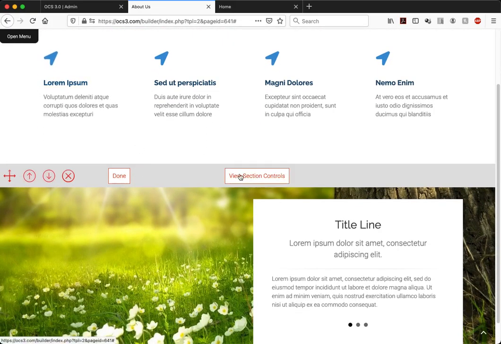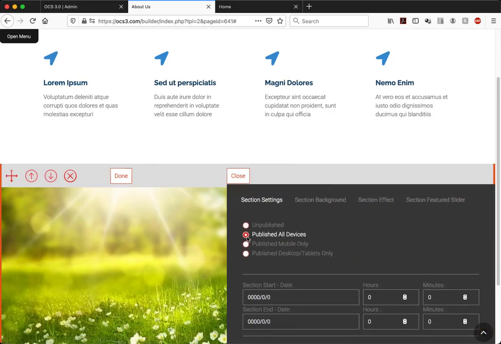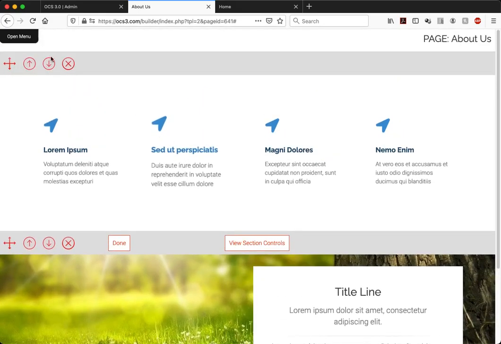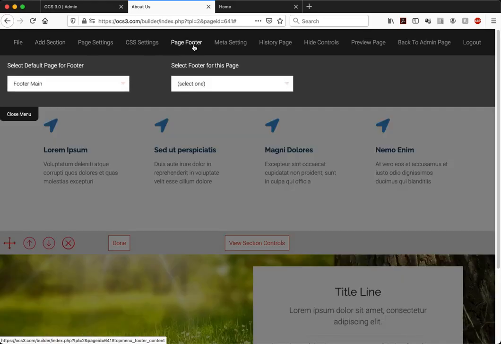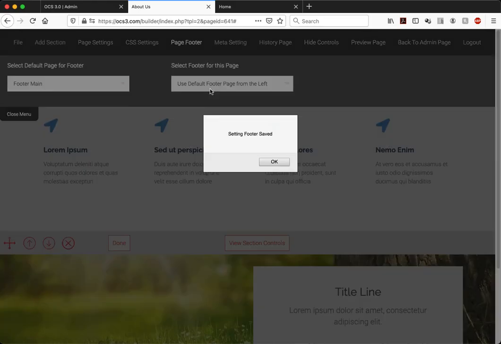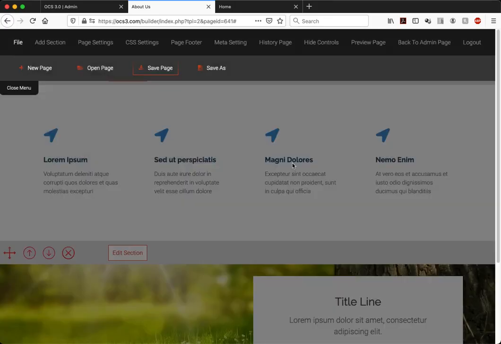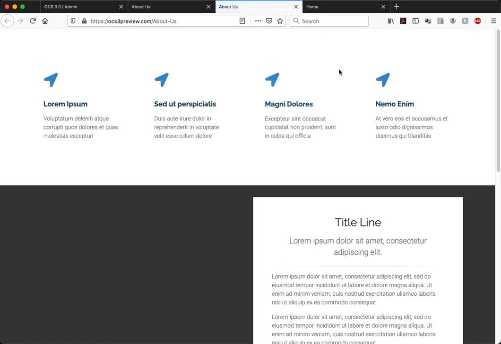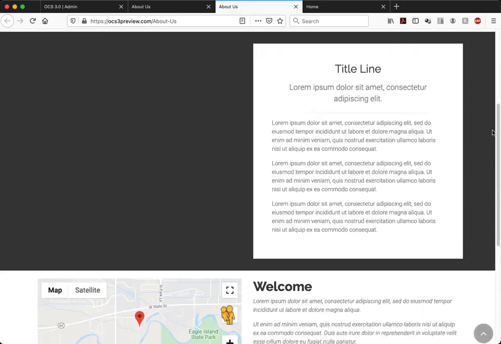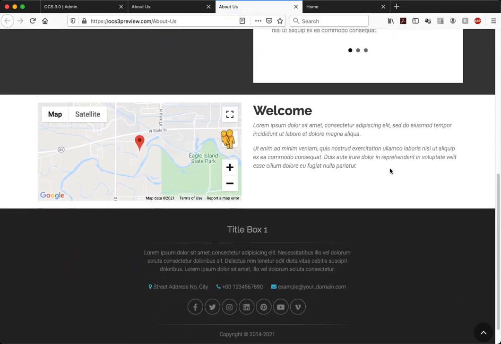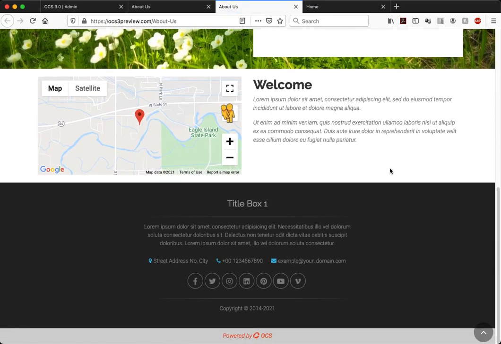Let's publish this. Now, one time, we just need to go in and say for this page, go ahead and use the default footer that we've set. When we preview this page now, it's going to have the footer just like the homepage that we have set up.